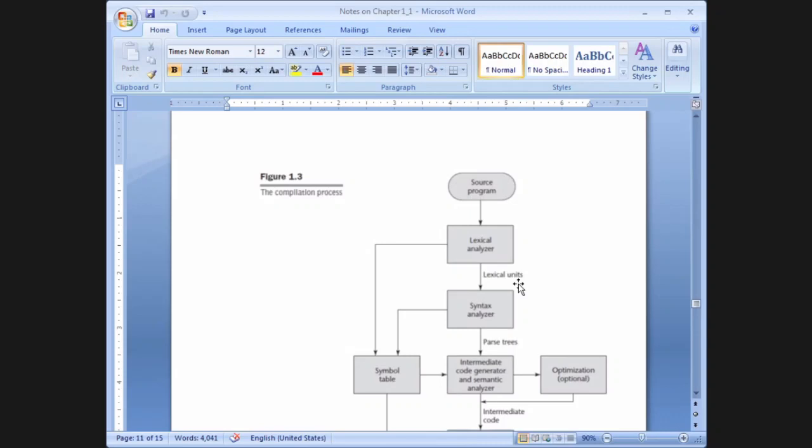Comma and semicolon are identified as punctuation symbols. So like this, the program is broken into different units. Those units are called lexical units or tokens.